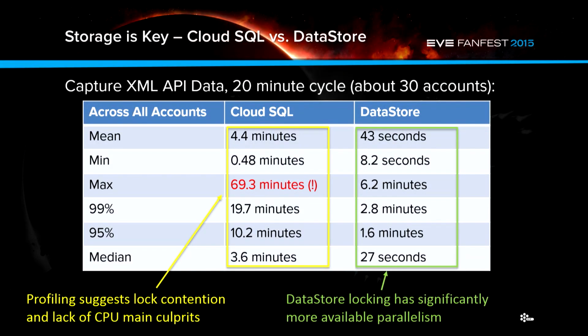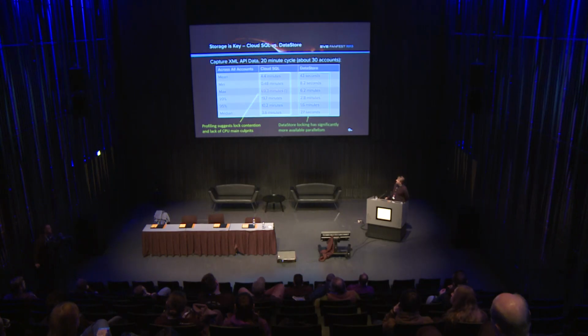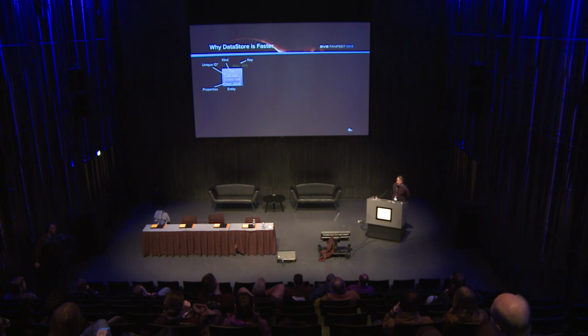And so the reason here is that the way that the DataStore does locking allows a lot more parallelism. So if you're careful with how you structure your data, you can do a lot better, and it's a lot more natural than doing it the way you would do it in SQL. In the end, I think I decided I would have to make at least a table, if not a whole database instance per account to really get the locking that I would need in SQL, and so I didn't want to do that. So why is the DataStore faster?